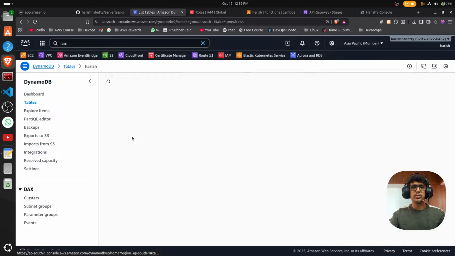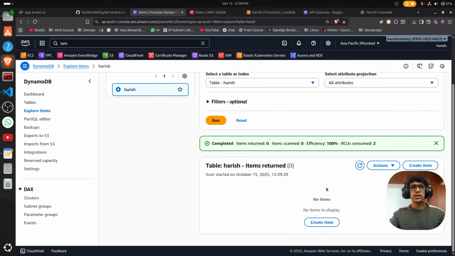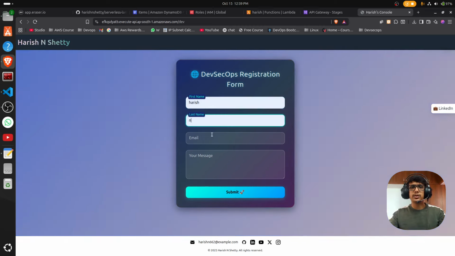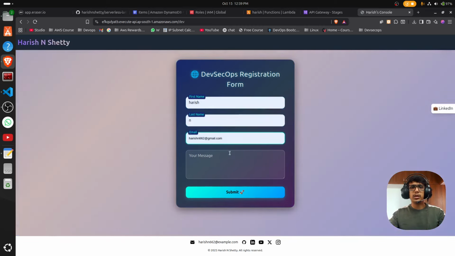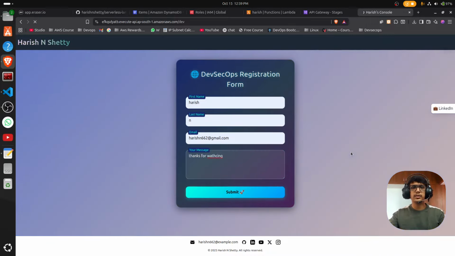Just click on your DynamoDB table here, click on Explore items, and scroll down. You do not see any table items right here. Okay, and I'm going to store some data: my name, region, my email ID, and a message. Submit.